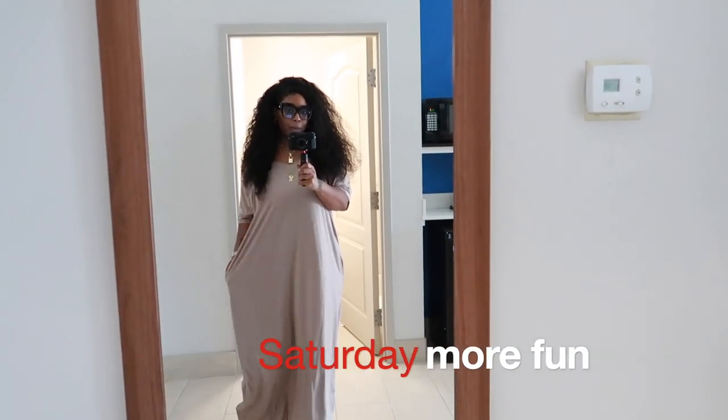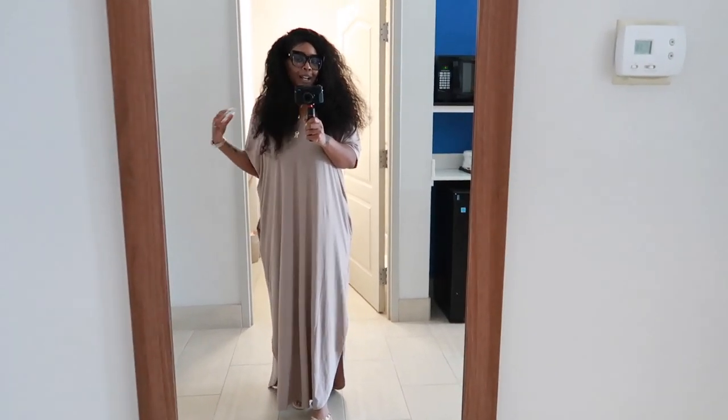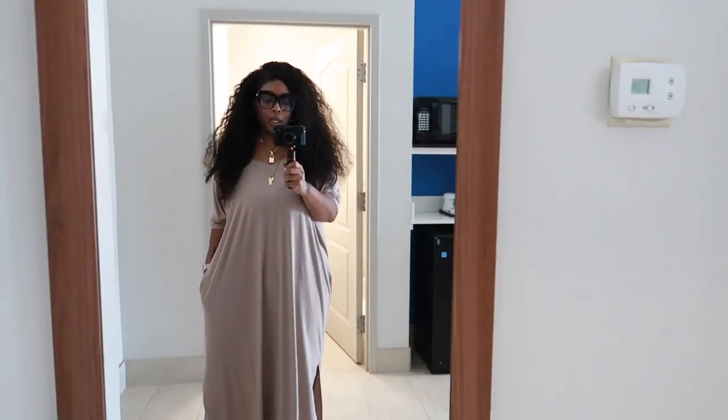All right guys, so this is the dress from my friend's boutique. It is kind of big. It's actually hanging off the shoulder, but I'm gonna put my hair on over it. I love it though, and I got the purple one too. I hope she gets more colors.